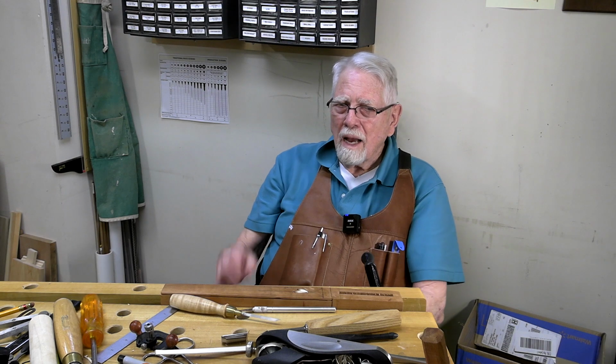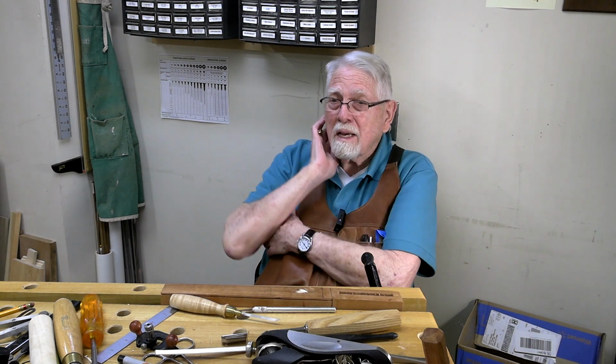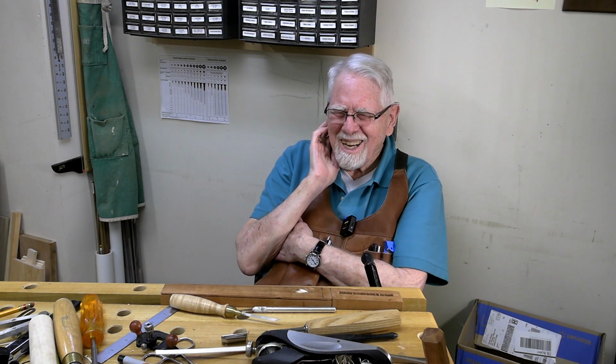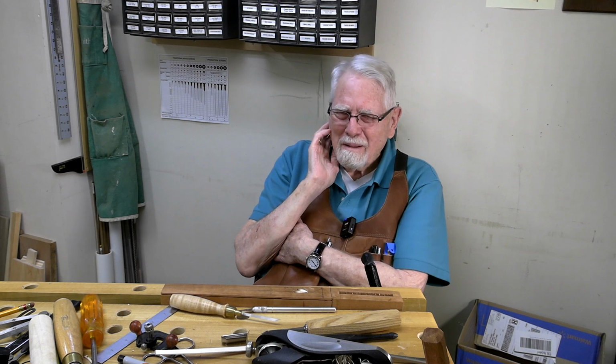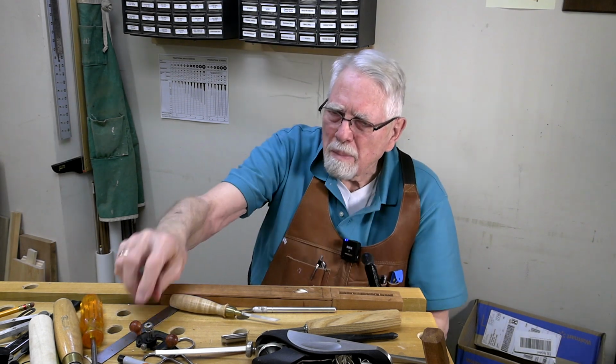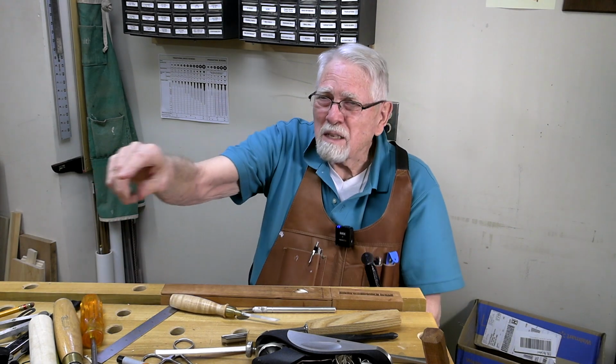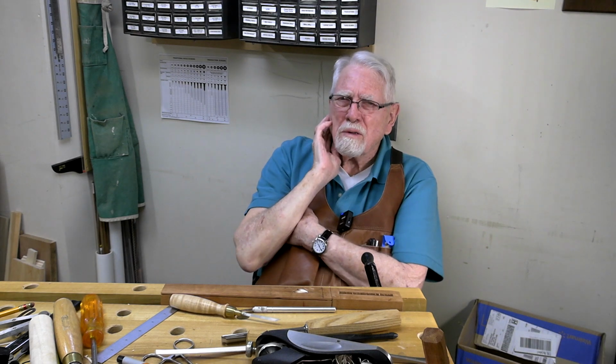Yeah, I got the extra. What happened was I bought the extra blades, and then I lost them. While I was doing this, I couldn't find them. When I was all done, I found them. That's never happened to me. So anyway, yeah, pass that little router plane around so people can take a look at it if they haven't seen that. That's one of Veritas's miniature tools.